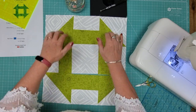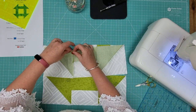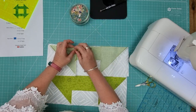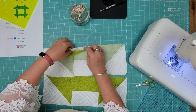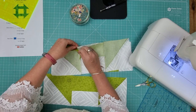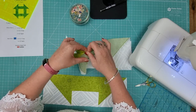So now what we need to do is we need to join our three rows together. So starting at the top one, we're going to lay that right sides together, and because of the way we have pressed our seams, it'll make it super easy to nest our seams. So basically what that means is we are going to line up these two seams here that meet with our center block and our center strip set on each one. Okay, and we're going to bring them into one another and line up those lines.